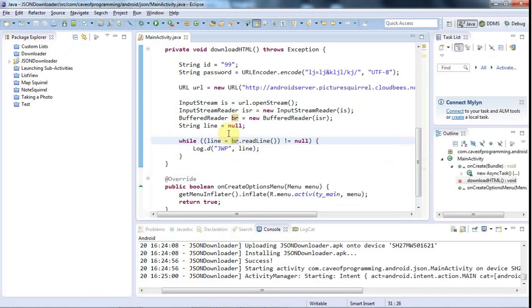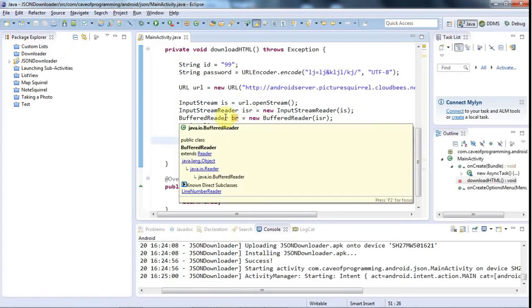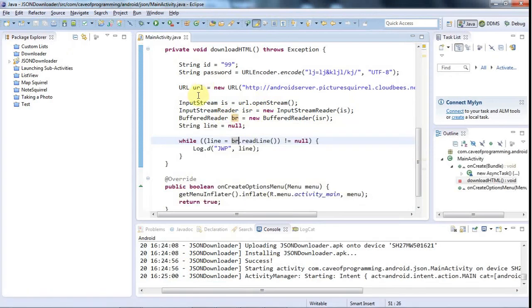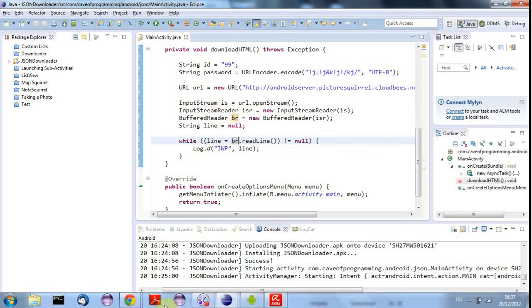JSON is an acronym that stands for JavaScript Object Notation. But as we'll see, JSON has applicability far beyond JavaScript, and support for it is built into Android. It's basically a data format for transferring data between clients and servers or vice versa. So let's take a look at an example in this video, and in the next tutorial we'll get on to actually working with JSON and doing some coding.